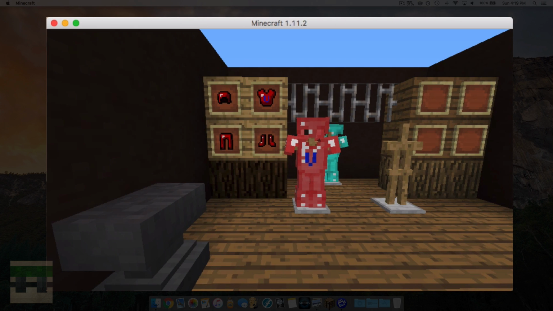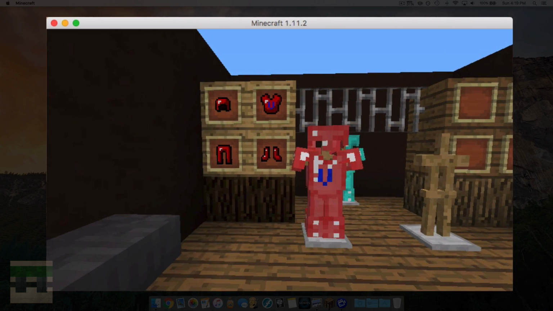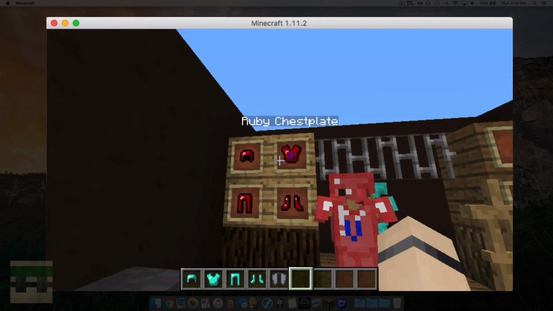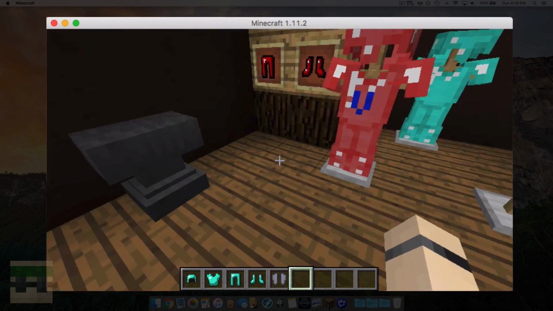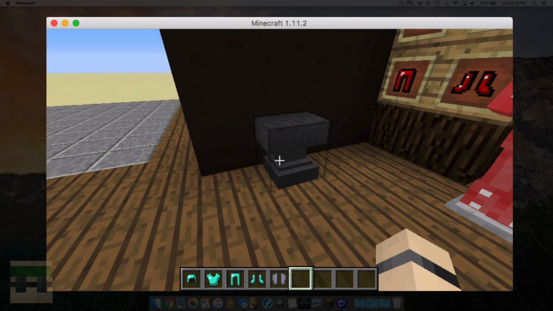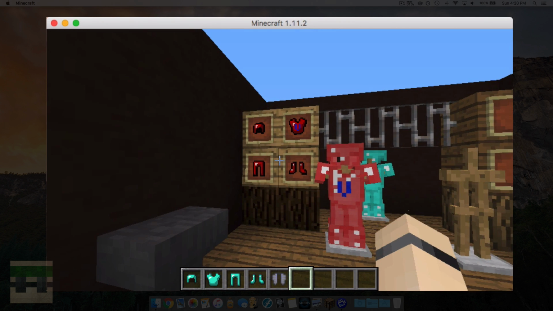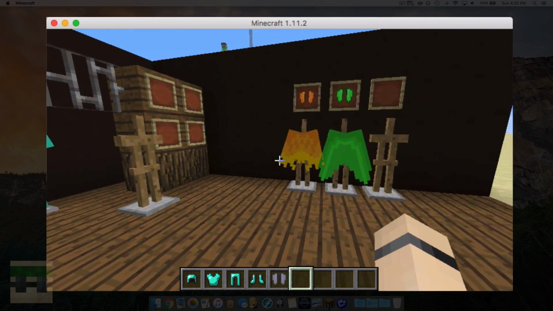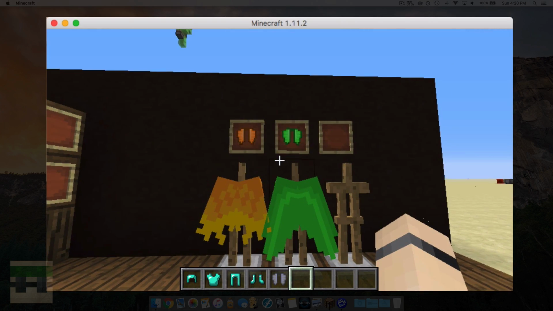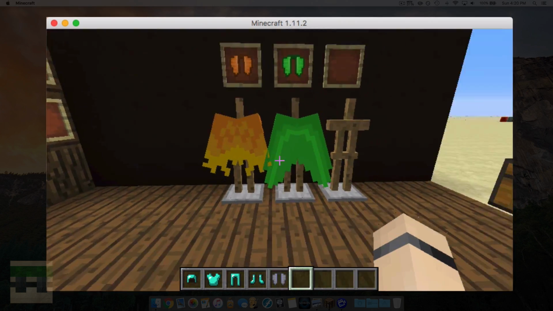Here is a texture I did create, which is a ruby armor set, and as you can see, it's on the armor stand there. So basically, to obtain this, you just come into an anvil and rename a ruby helmet, and you get my armor there. So that's how that works. We'll show you how to do that in this video. And also, I made some elytras, so we'll cover elytras as well in this video.